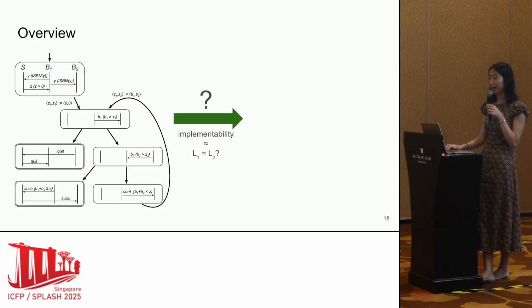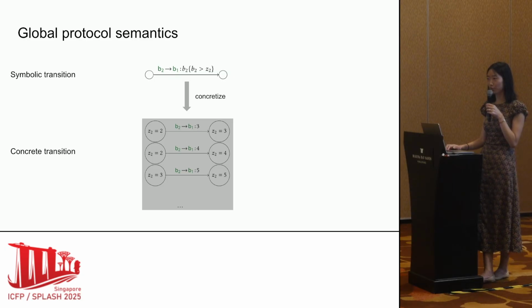We take a formal language theoretic view on protocols and their implementations, which means that for us, implementability amounts to a language equality question. So on one side of the equality, we have the protocol semantics for the global protocol. These can be thought of as generalized symbolic register automata, lifting constraints on the way that registers can be updated as well as on the background theory. So the global protocol features symbolic transitions that are concretized to a potentially infinite set of concrete transitions with register and communication variables instantiated to values from the data domain.